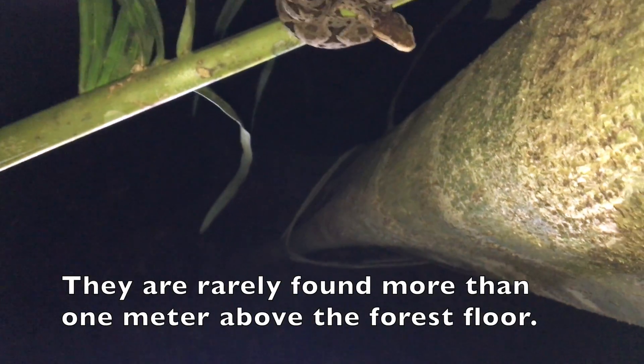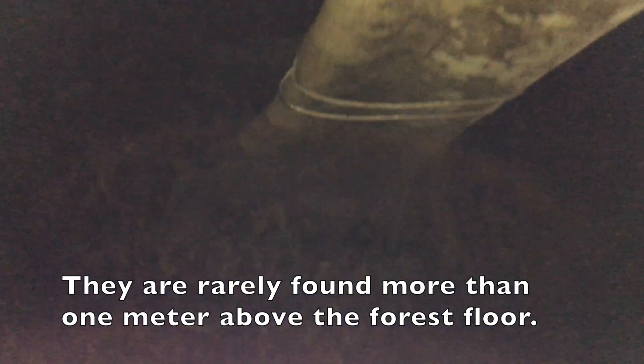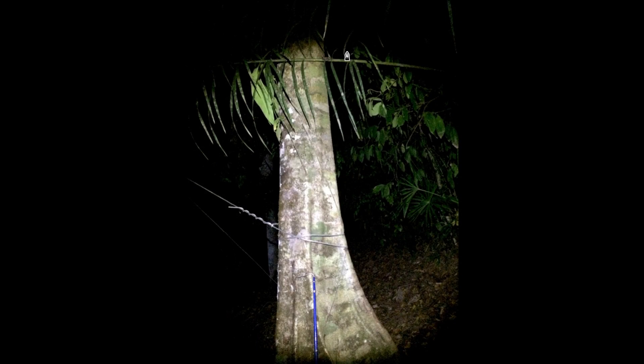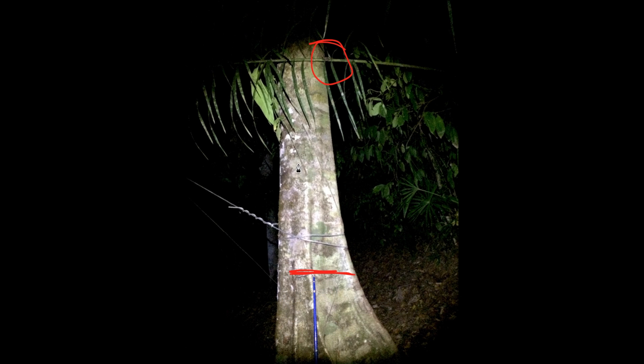I'm way down here, and the Tercia Palo is way up there. This little fellow is more than three meters off the ground. Here's the snake. Down below is the field hook, which is 106 centimeters tall. Our snake is three times as high as the snake hook, giving a total height of three meters, or nearly 10 feet.